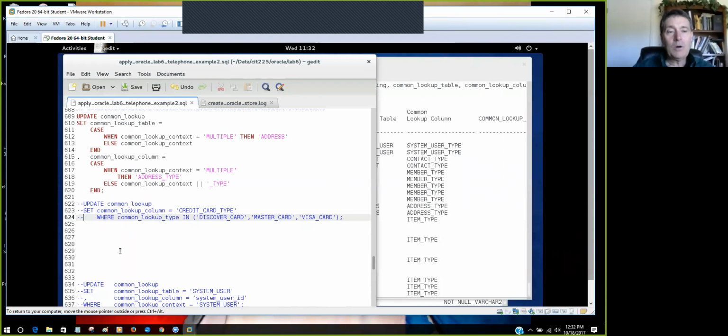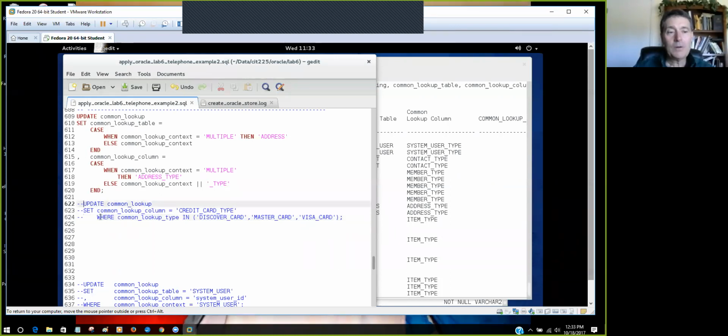So we need to do one more update. We need to go and update the common lookup table, and we need to find the columns where the common lookup type is Discover card, MasterCard, or Visa card. And when we find those columns, we need to update the common lookup column to say credit card type.